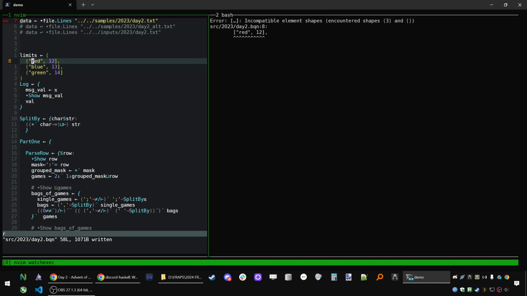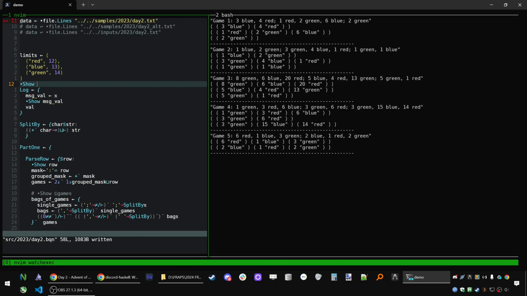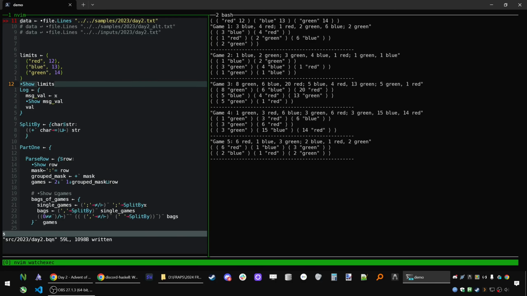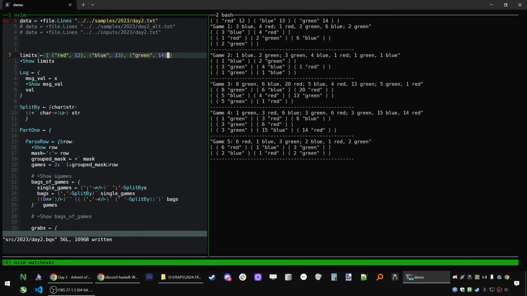I can do this the short way or the long way. Let's do the long way. Replace this with this. Okay, then we can just show limits, but it won't basically show on the screen. Excellent. We're probably not going to use it anywhere else, but we can write it down for later. And let's just join this for the sake of it.